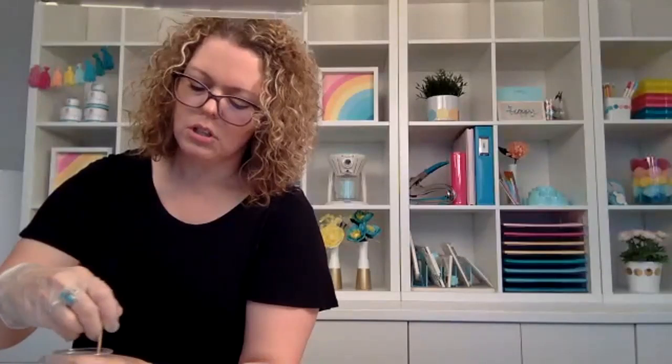I've also used acrylic paint after my resin is set in between layers to create some cool texture. And I can show you that in a minute when I'm done mixing. So you can use acrylic paint on them. That works great.